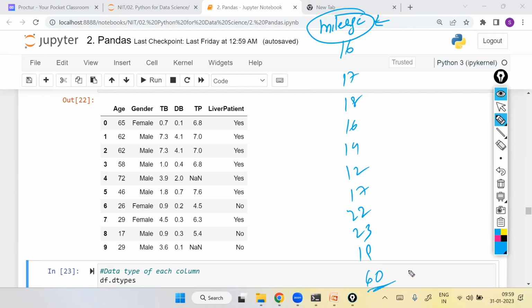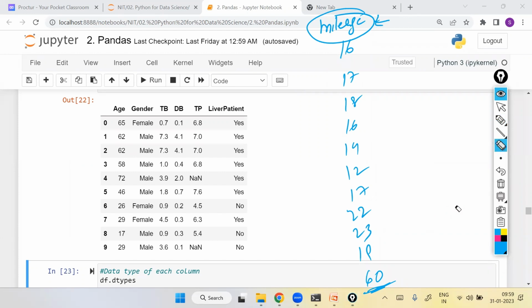For example, if one of the records in my data set is 60, then what do I have to do? We have to modify that one. We have to clean the data. Instead of entering 6, they might have entered 60. Maybe a data entry mistake, we don't know exactly. I will explain in further classes how to clean the data.